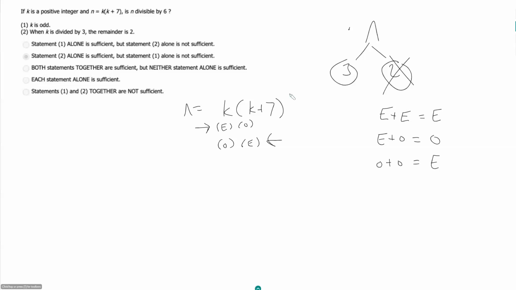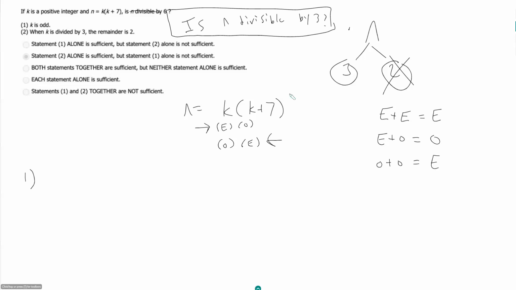And so really, we can rephrase our entire question as, is n divisible by 3? Because that is all we are looking for. Or is n a multiple of 3? Or is n over 3 equal to an integer? Those are all saying the same thing. Is n divisible by 3 is our new question. I don't care about the 2 anymore.